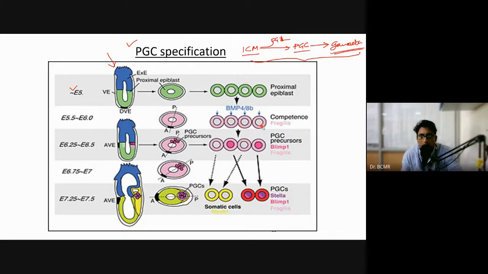Of all these cells, some cells will produce BLIMP1. Then they are differentiating into some of the cells. Those cells that are competent now become PGC precursors with the expression of BLIMP1, and then they form what we now call primordial germ cells. They have expression of fragilis, they have BLIMP1, that is where they have become the PGC precursors, and they also have an expression of Stella. I hope you will remember the word Stella, right?